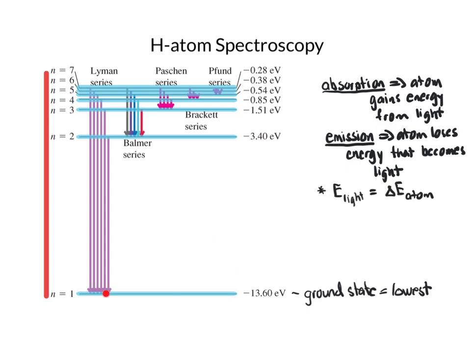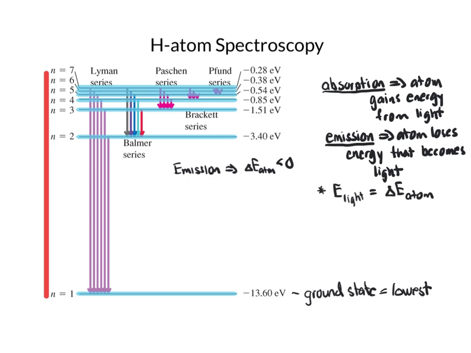Notice that this energy level is smaller energy than this energy level up here. So the energy is increasing in this direction. So if I look at this down arrow, then my final state is smaller than my initial state. So if I take a smaller number and subtract a larger number, this is going to be a negative change in energy. So for emission, we have a negative change in energy of the atom. So the change in energy of the atom is less than 0.